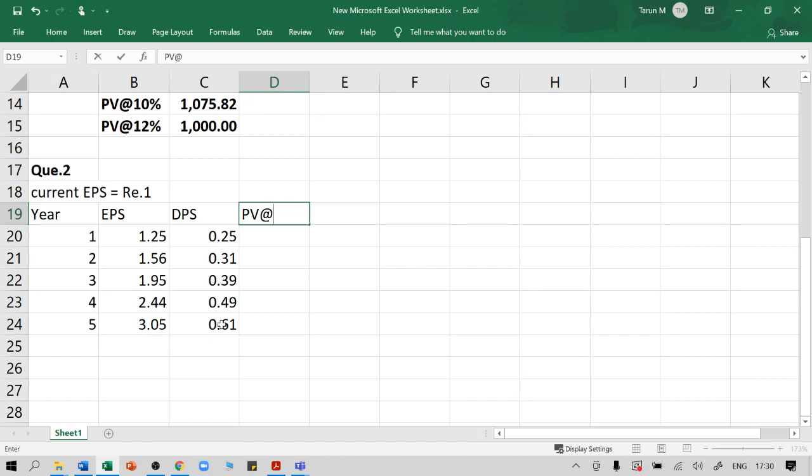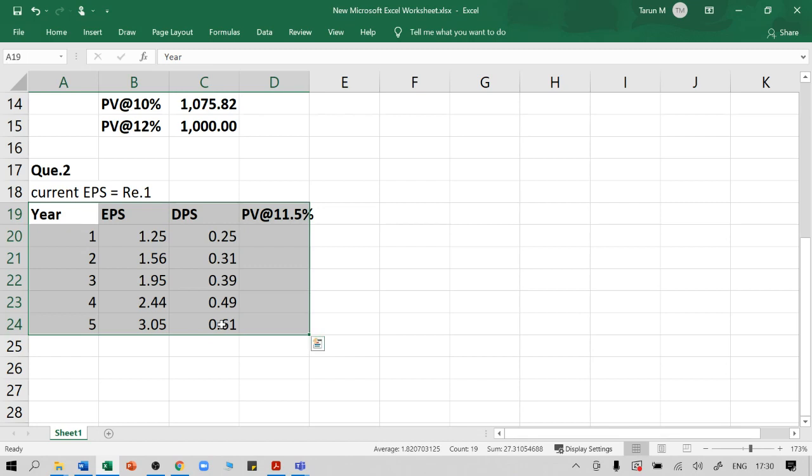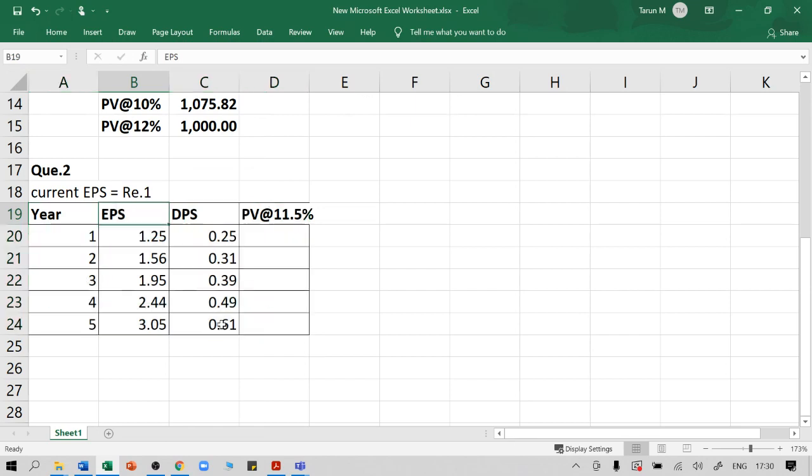discount the cash flows at the discounting rate, which is 11.5%. How come 11.5%? That we can discuss later. This 11.5% is actually calculated through the CAPM model. In SFM, you might have studied it: RF plus RM minus RF into beta kind of thing. So this is how it is calculated. I will just quickly calculate it for you. You will have to use your calculator, obviously. Here I am using some Excel functions, but you just do it with your calculator. I'm also solving, you also start solving the same.